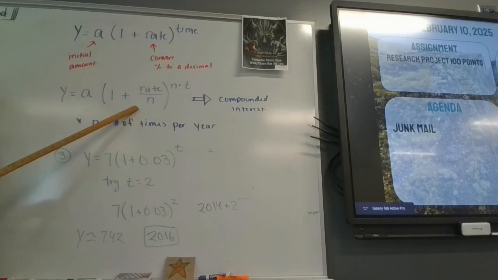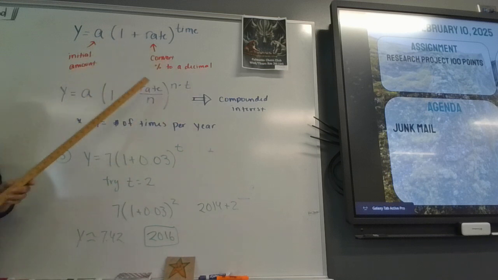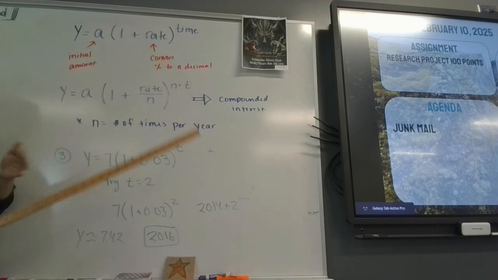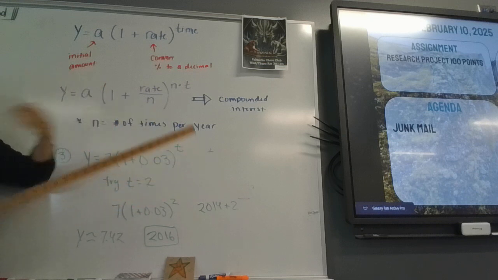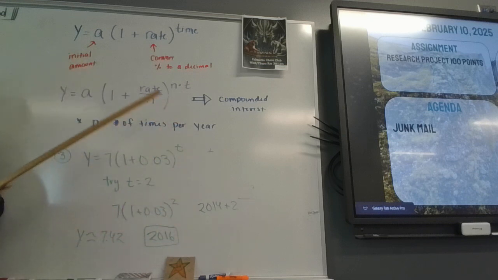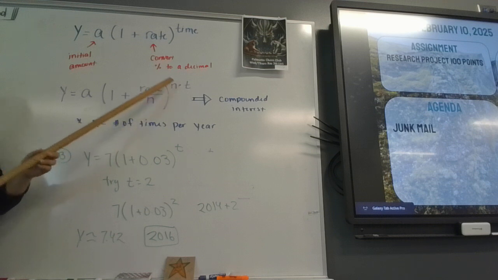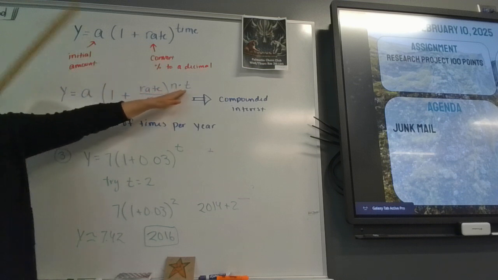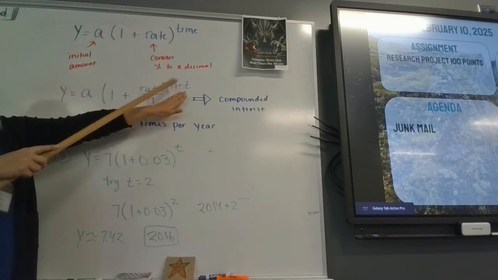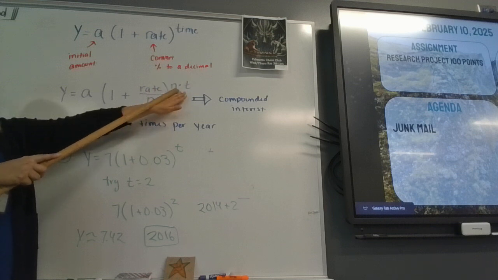Anyway, if you put your money in a savings account and they tell you that they're going to give you 5% interest annually, you don't want them to wait a whole year. What if you move away and you want to take your money out after 6 months? You won't get that whole interest rate. So what they've decided is they'll take your rate, maybe they'll compound it monthly, so you can get a little bit each month. You don't have to wait a whole year to get your interest rate. So they would take their rate and divide it by 12 and give you a little bit every month. That means after a year, it wasn't compounded just once, it was actually compounded every month for a year, so you would do 12 times 1 in the exponent. Okay?